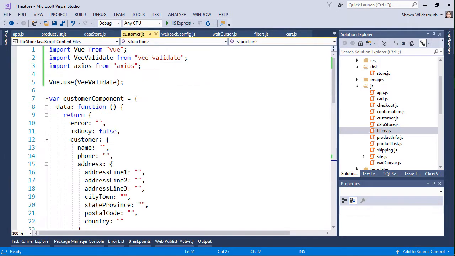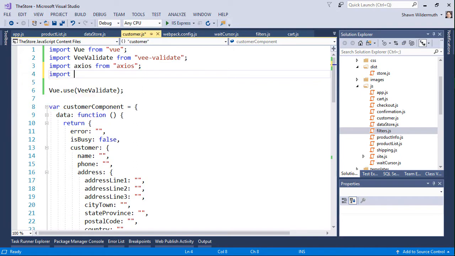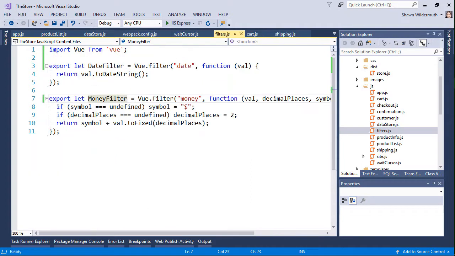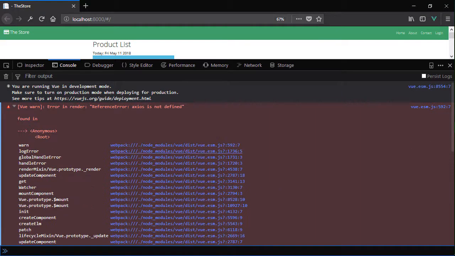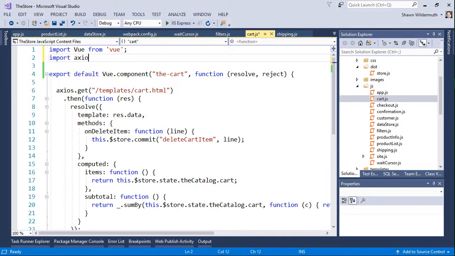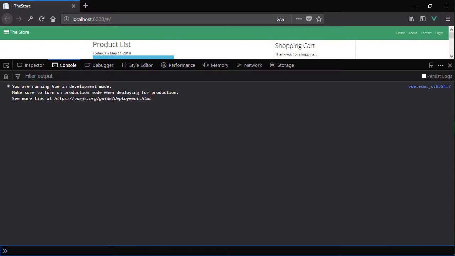And the syntax for actually using it, though we're not going to keep it here, we're going to leave the globalness there, is say import with curly braces from filters, and then we could include one or more of the pieces we want. So I could say date filter, and I could say money filter, if that's what I actually want to import. And this is how you import more than one object from these pieces instead of just one. But we're not going to bother with that because we're not going to tie that all together. But now we should have all of these different pieces exposed in our code. And we continue to have a couple of objects that are still not being used. So here we're missing that import Axios again. And now we have it all working.